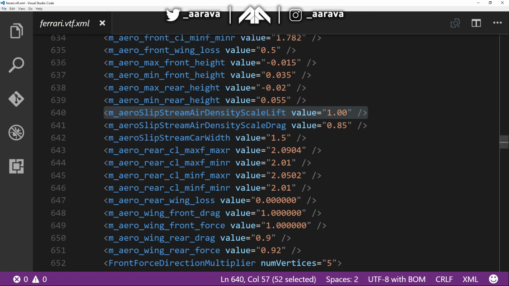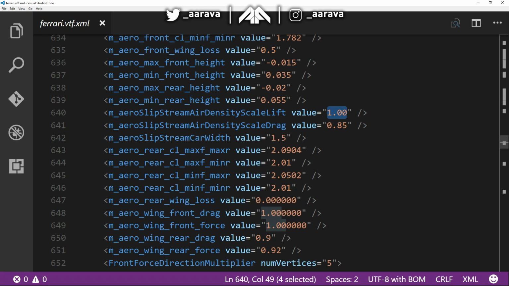So this is on the Ferrari car, you can see, but we've done this to every single car. I've gone through every single car file, and this is the line we're looking at: slipstream air density scale lift. Now, usually this is at 0.87. That means the downforce created is 0.87 of itself when a car is in slipstream. The same goes for the drag. Obviously, that's all pretty much the slipstream effect, and you can increase that, so we could improve the slipstream if we wanted to, but for this episode we're just focusing on dirty air and the lack of downforce, which is lift in this way. Obviously, downforce is just negative lift. So usually this is 0.87.